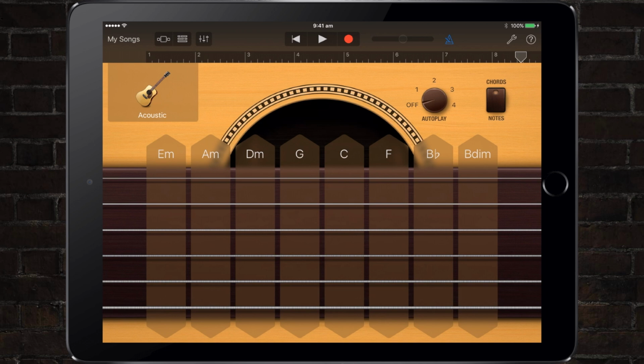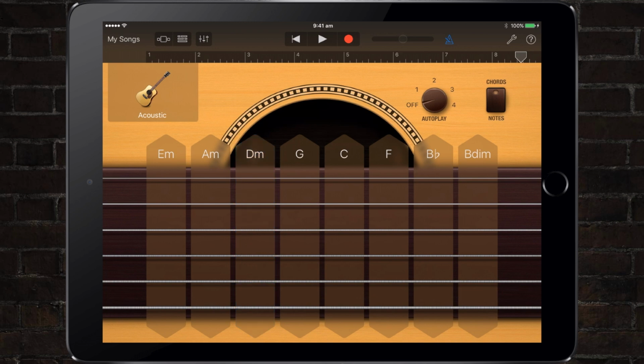Well, of course, if you're an experienced musician, then you would know about chords already. But I just need to go over this a little bit for today so that everyone's on the same page with it, because anyone can make music with GarageBand with a little guidance no matter what you've played as an instrument before, and you just need to know a little bit of background about the chords. Now the little m's just mean minor. So we have E minor, A minor, and D minor. The minor is just a different sound or harmony to the chord.